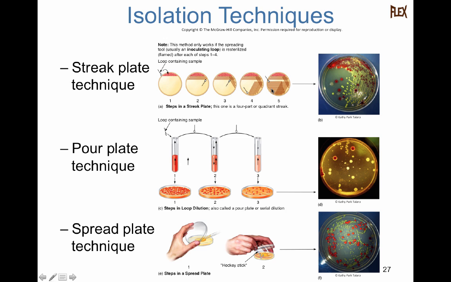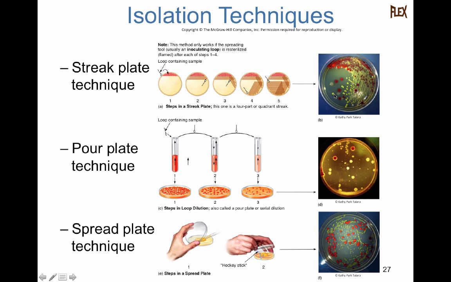Now, what the heck is the point of this? What we're doing is we're diluting the cells over time. So you start off here with maybe hundreds of thousands of cells. When you go through this zigzag motion, you are diluting to maybe 1,000. A third zigzag, maybe now you have 500. Hopefully, once you do 4 of these zigzag inoculations, you end up with one cell that has landed here, one cell that has landed here, and one cell that has landed here.